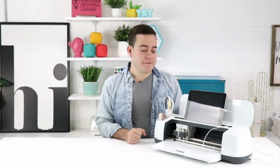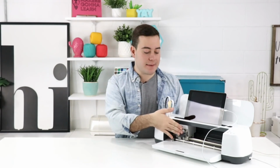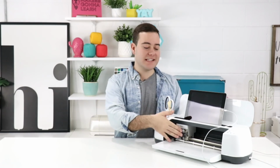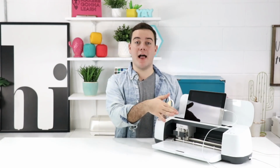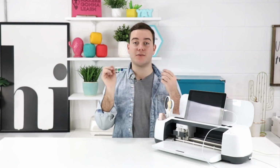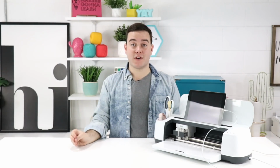So again, if you've watched my why you want a Cricut Maker video, you know that the adaptive tool system has so many tools and Cricut's only getting ready and probably planning way more tools for us to use with this 10 times the pressure machine compared to the Cricut Explorer lineup. And they already have the rotary blade, the scoring wheel, and the knife blade. So there's 3 amazing tools right there.